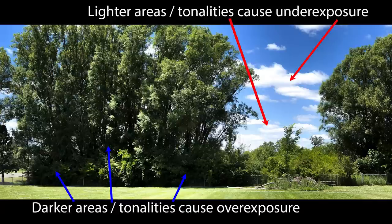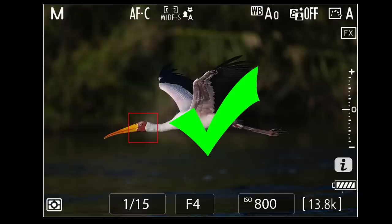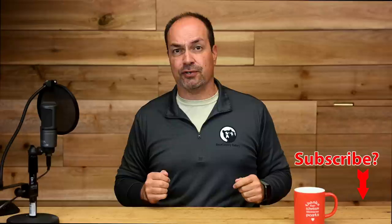Also, mirrorless shooters, make sure your exposure is set properly and isn't too dark in the EVF there. The darker the image is in the viewfinder, the tougher it is for the AF system to lock on, and since this type of shooting is often done in dimmer light, this becomes even more critical than usual. Either way, you'll need some more specific settings to get you started, so let's take a look.